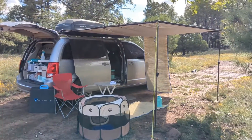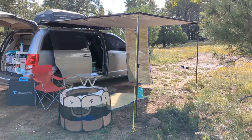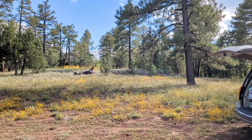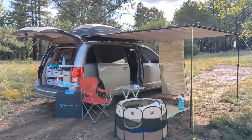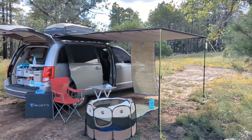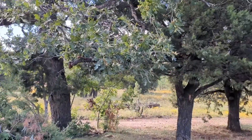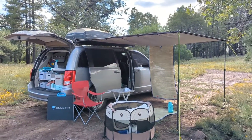Winston likes to have the extra shade as well because he doesn't like the sun in his eyes. We only have one neighbor that's kind of close by, but still pretty private. Winston has plenty of space to roam around where I'm not worried about other people or dogs — of course he stays right near camp. We also have shade from these trees, which is great. Oh, and the clouds are coming out. We have a pretty cool setup.